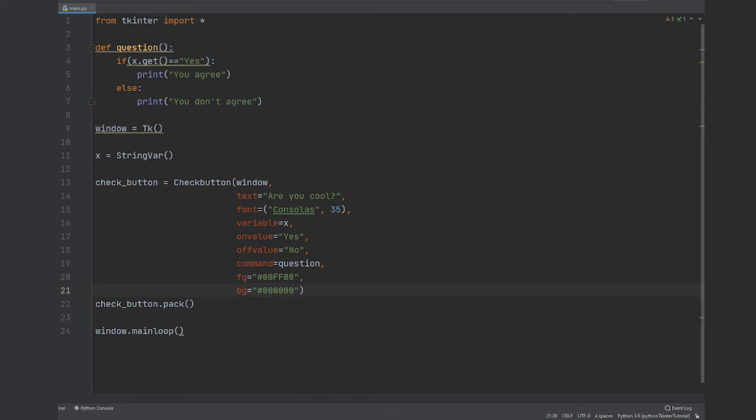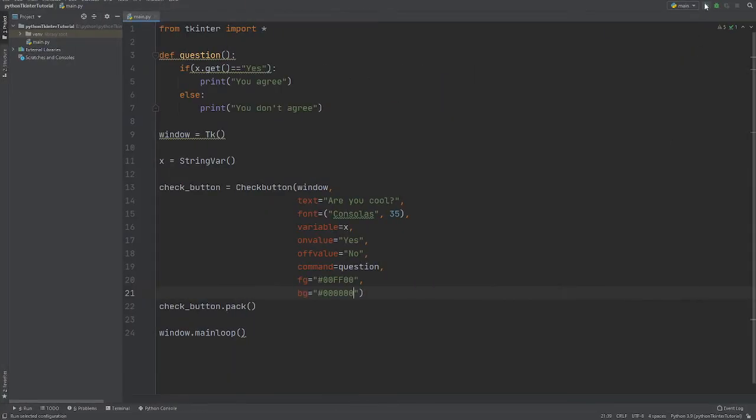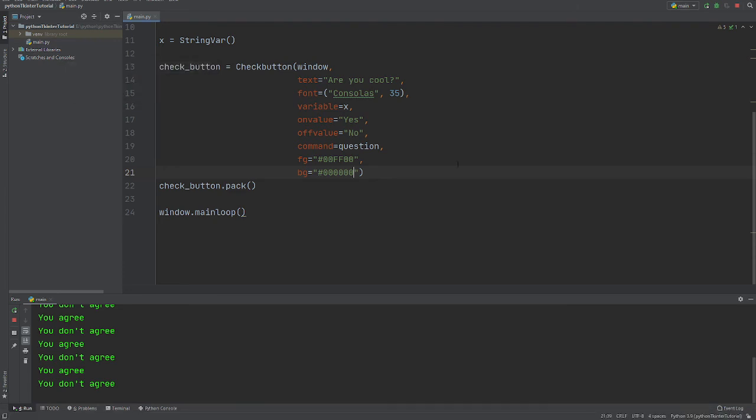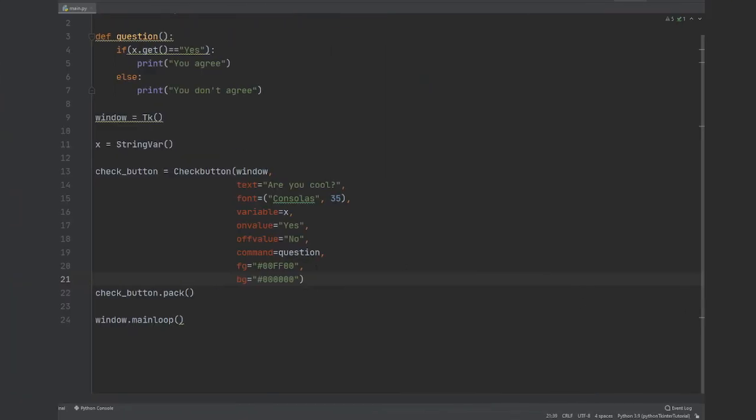So now when we run this, we can see that this is black in color, but as you can see this is flashing, which is not pretty good. I don't like it. So what you can do is change the active foreground or the active background.